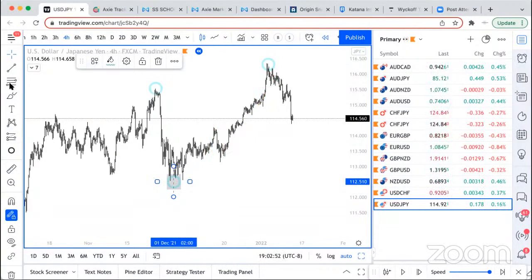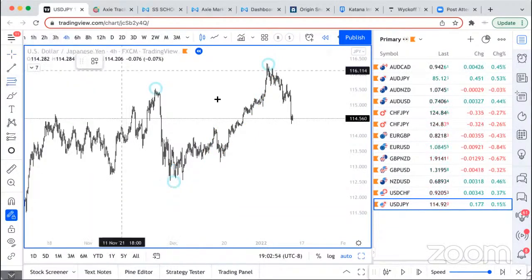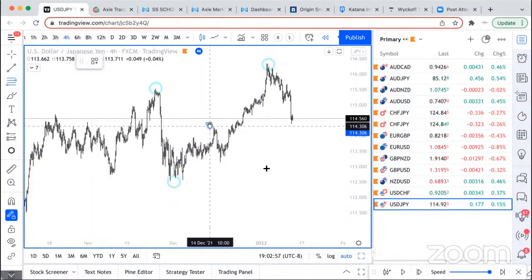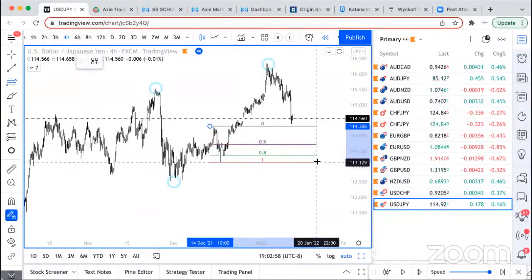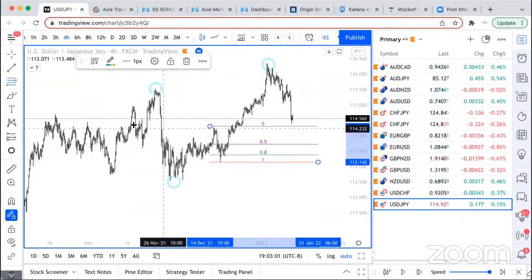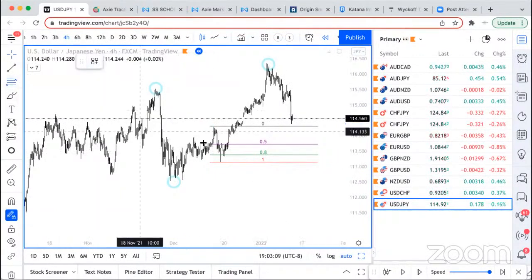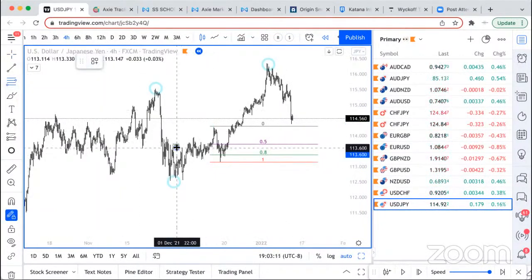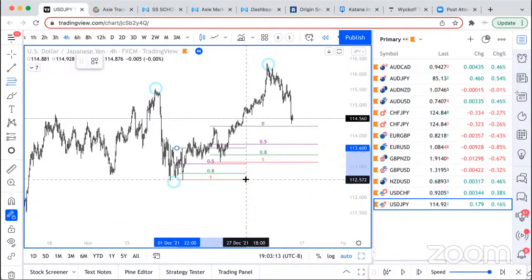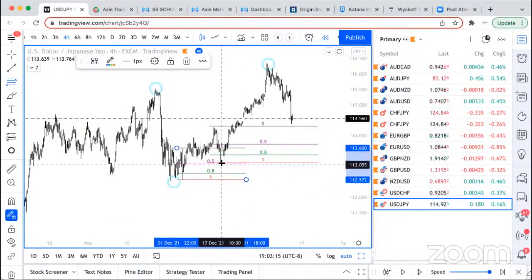So with that being said, we are looking at our last drive as our break of structure point of interest. If price comes down inside of here, anywhere near the 50%, gives us the schematic. Now, we also have our extreme, which I'm personally looking at is this drive down here. 50% isn't mitigated, 80% isn't mitigated. So as price comes down, we'll be looking for the schematic as well.